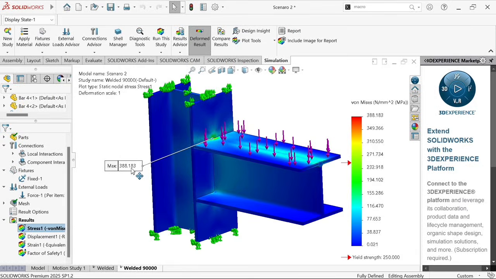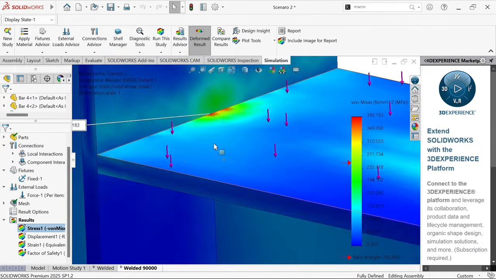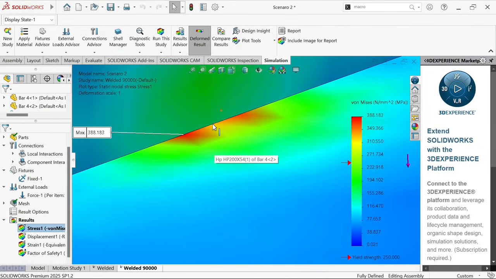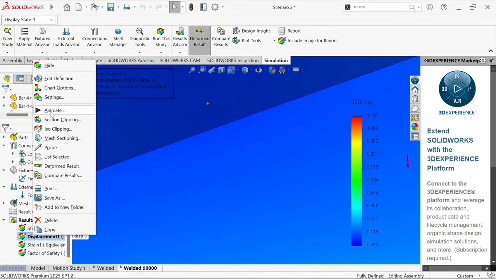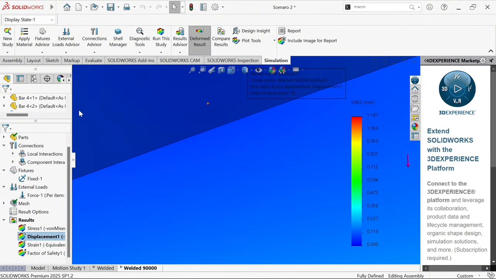It fails, right? Our yield strength is 250. If our maximum stress here is 388, it tells you it fails. Okay, and then when you zoom in, you can see where it actually fails. Then when we check the deformation, I'm going to scale up the deformation so it's visible.